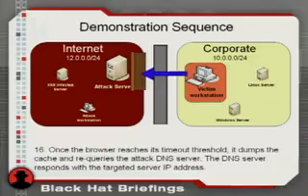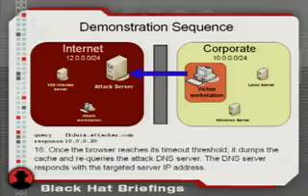Now, this is not entirely accurate, but it's a bit of an oversimplification, and in my presentation I'm not going to go into the details why, but if you want to know, email me and I can explain it. Essentially, once the pinning expires in the browser, it will dump its cache and requery the DNS server. This time, of course, the DNS server will respond with the IP address of the victim host.